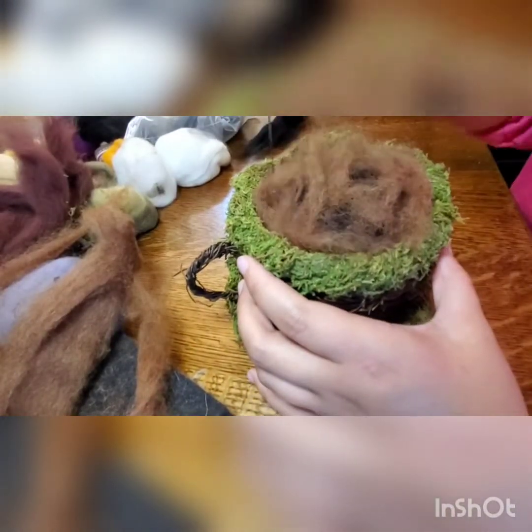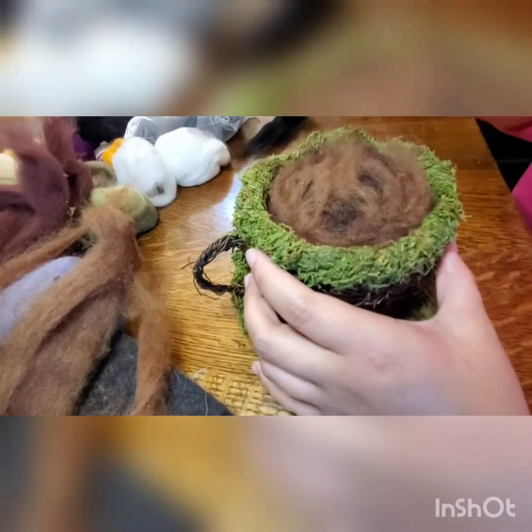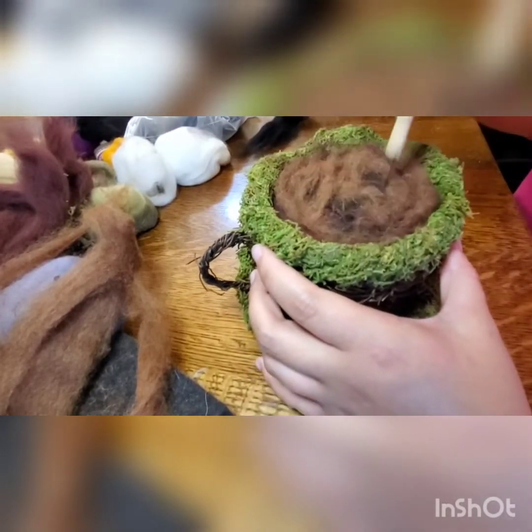You can see the fibers as I'm needle felting that they're getting more compressed and that they're staying in place as I move the needle down.